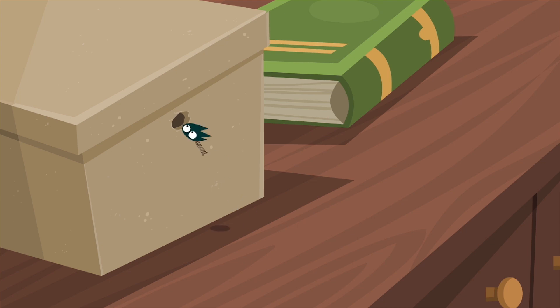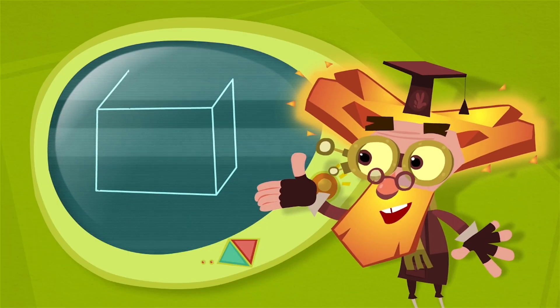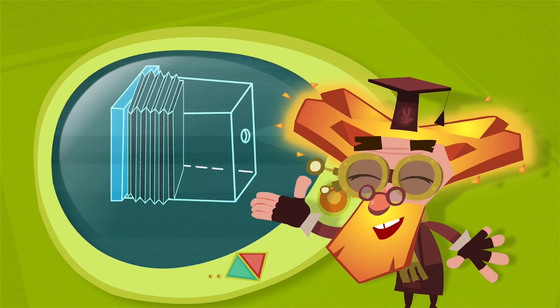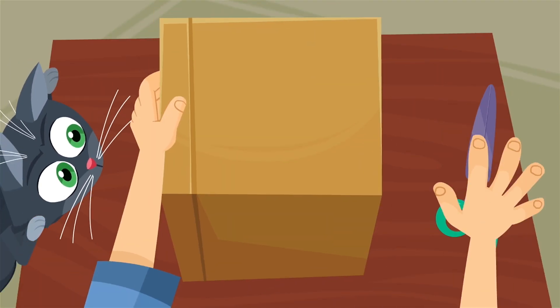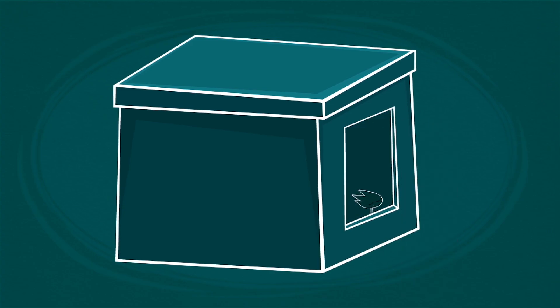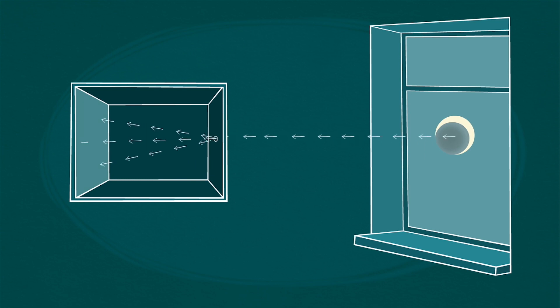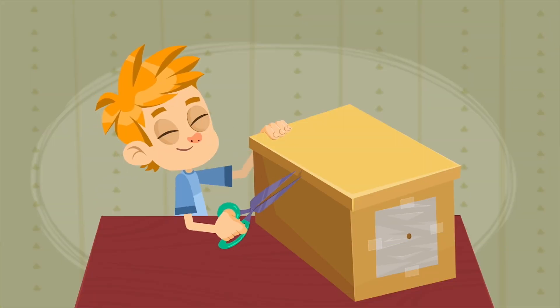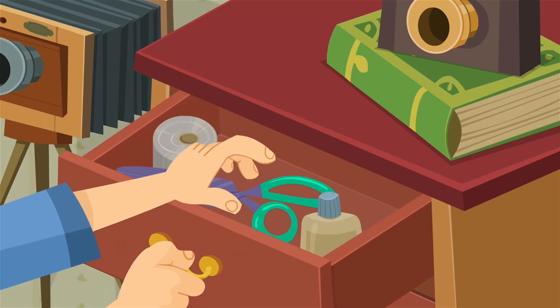It's possible to take an ordinary box and make a special device that was invented by people long ago. It's called a camera obscura. This clever invention was used by artists as well as scientists, and it was the basis for the very first photo cameras. It's quite easy to make your own camera obscura: cut out a small square on one side of a box, cover it with aluminum foil, and poke a little hole in the center of it. Put a sheet of paper on the opposite side. The light will pass through the hole and shine through the darkness. On that screen you'll see the eclipse, only it will appear upside down. To see it, you'll need to look at it from above, but make sure not to let extra light in. Beautiful! And remember to be careful with those scissors.